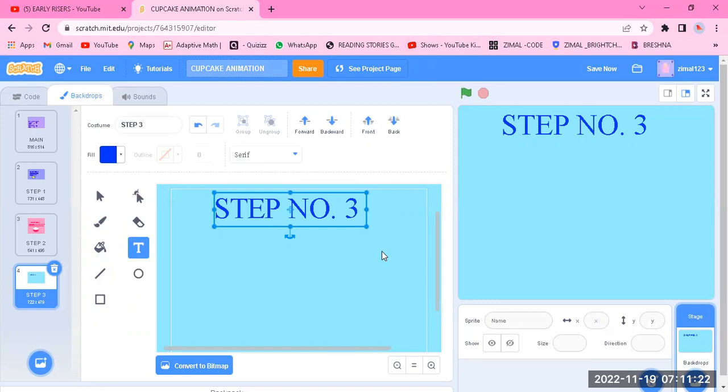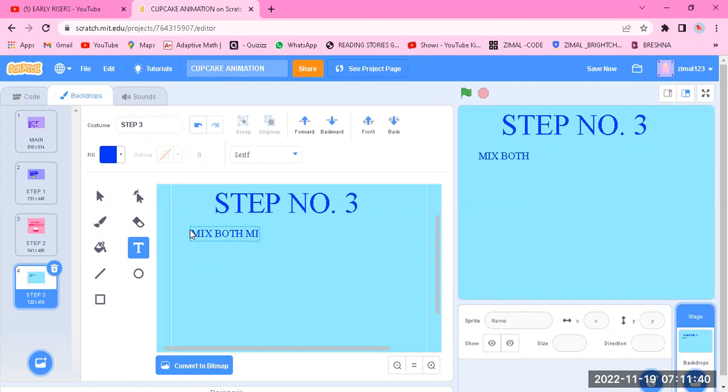Step number 3, and then what you have to do is write here: mix all the ingredients. Mix both mixtures together. All right. Mix both mixtures together.